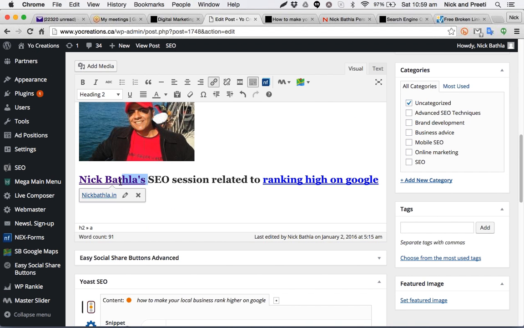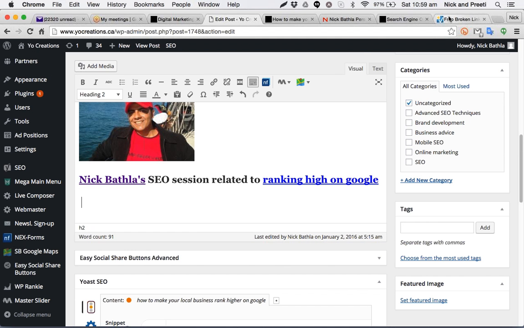You can select that particular backlink which is giving a broken link and click on remove link or edit the link, whatever new link you want to give.